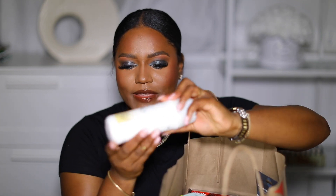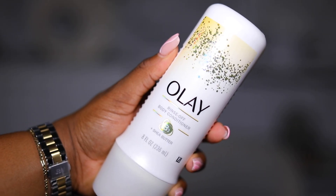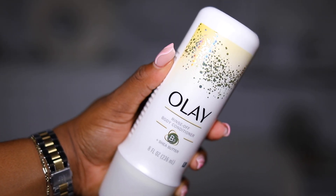The first thing I have here is this body product from Olay — it's the rinse-off body conditioner. This is supposed to be used in the shower after using your body wash. You put this all over, then you rinse it off. It's supposed to help start off the moisturization process so that you're not as dry and are a lot more moisturized after your shower. It has shea butter and vitamin B3, and it says it infuses the skin with moisture. Excited to try this.